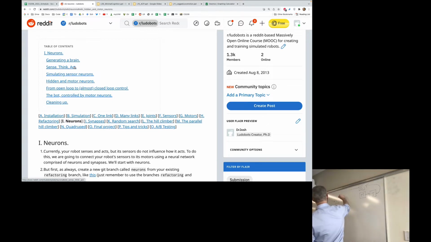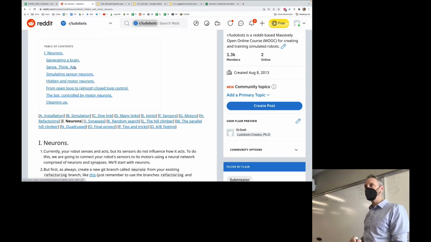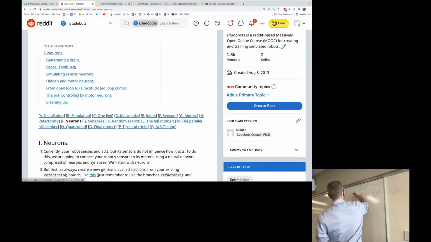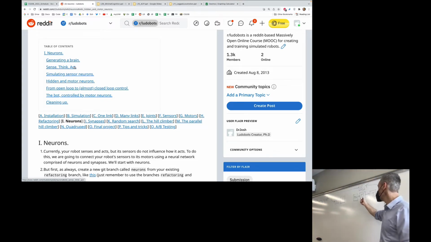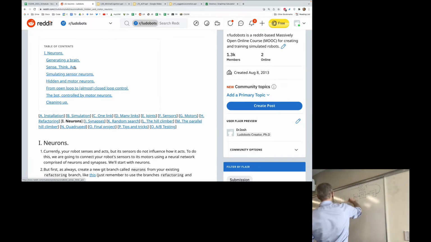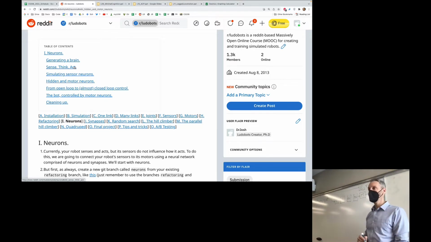In assignment 6, you're going to be adding 3 different types of neurons, which we've talked about already. Sensor neurons, which are going to receive values from the sensors. Motor neurons, which are going to send values to the motors. In assignment 4 from last week, you were just sending values directly to the motors. Now we're going to be taking the values from the motor neurons and sending them to the motors. And you're going to be adding some hidden neurons, which, as the name implies, are hidden from direct influence of the outside world.